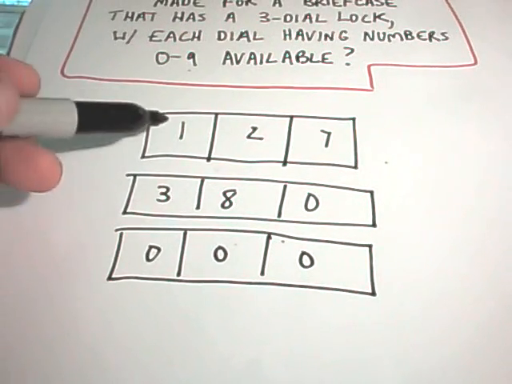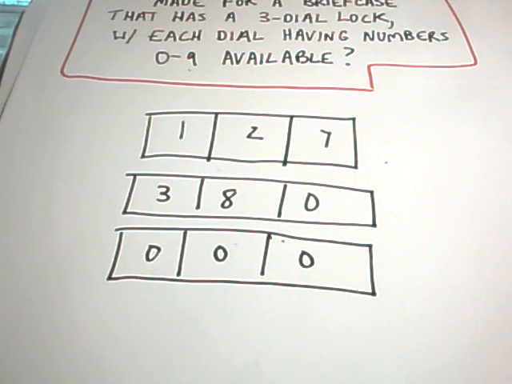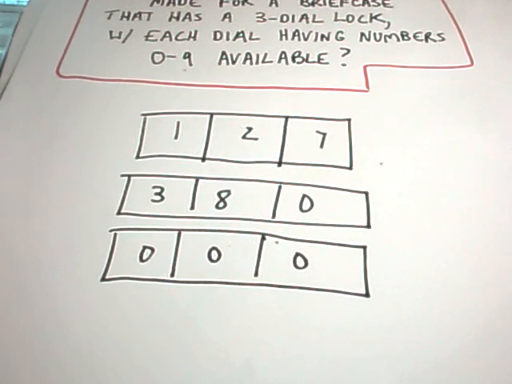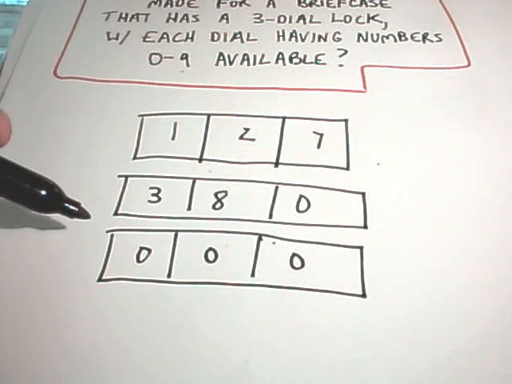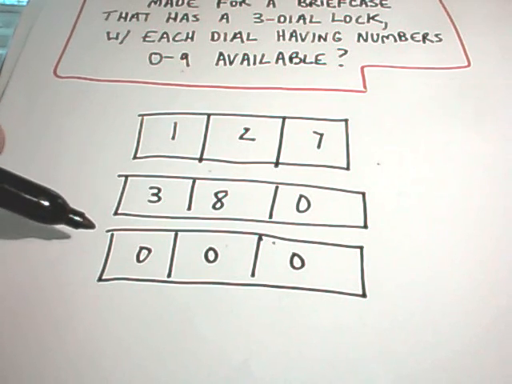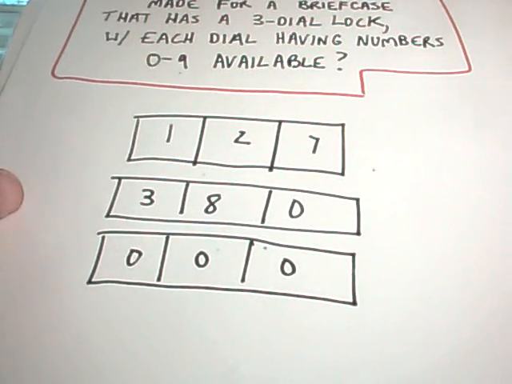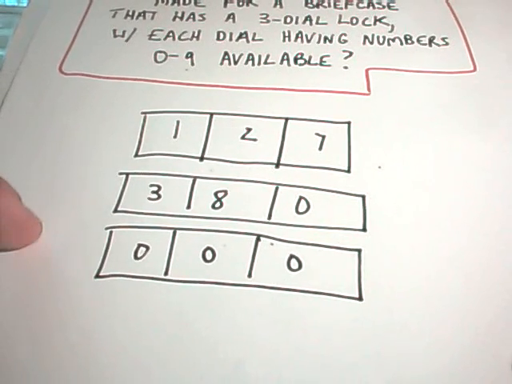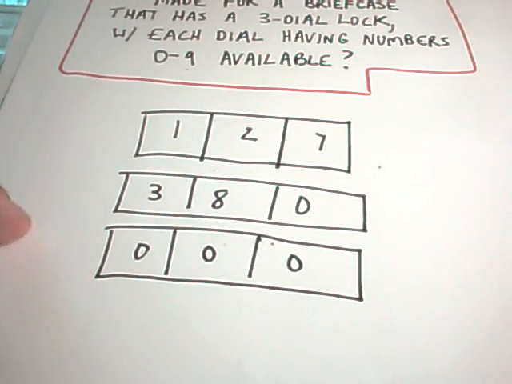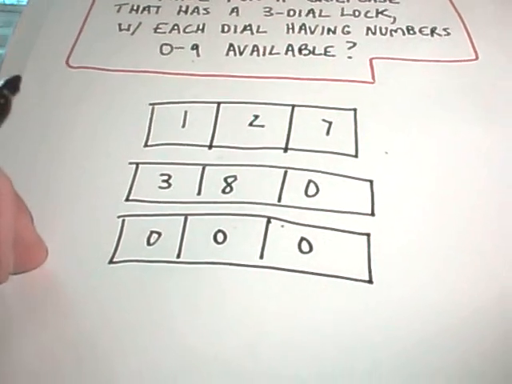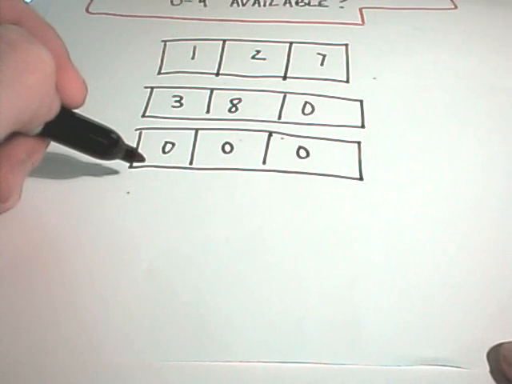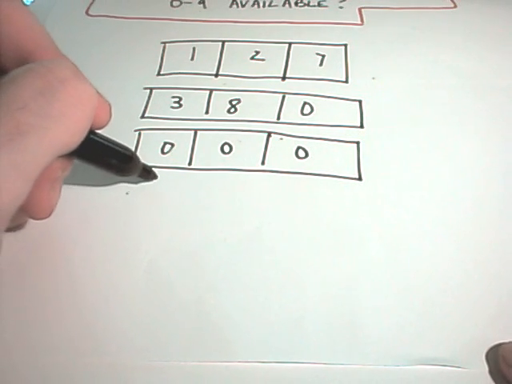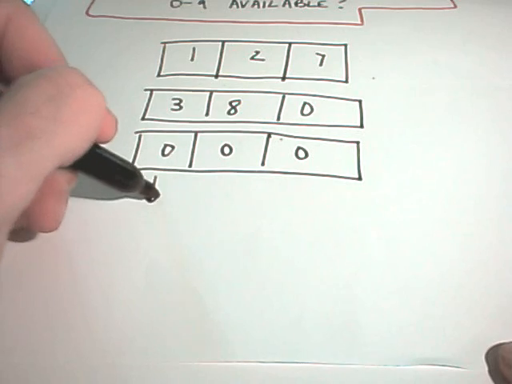So the idea is, how many different possible lock combinations could you have? Maybe you're not quite so trustworthy, and you're a thief and you want to know, would I have to check maybe 10 combinations? Because that way, it wouldn't really take that long to get into their briefcase. If there's a million different possibilities, that's probably not going to be worth your time. Well, the idea is you can think about the first event as picking a number.